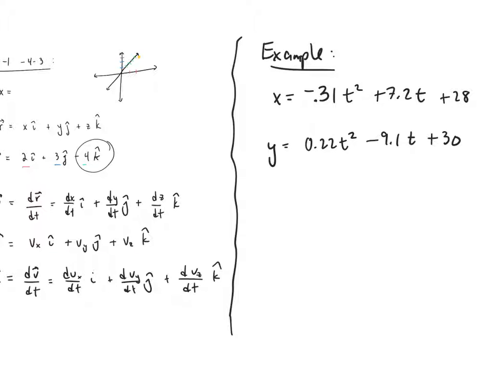Or levitate somehow. So for now, though, we'll say z is not a problem here. We're not worried about the third dimension. So Tristan, to answer your question already about where time is going to play a role, our x and our y components are going to be written this way.